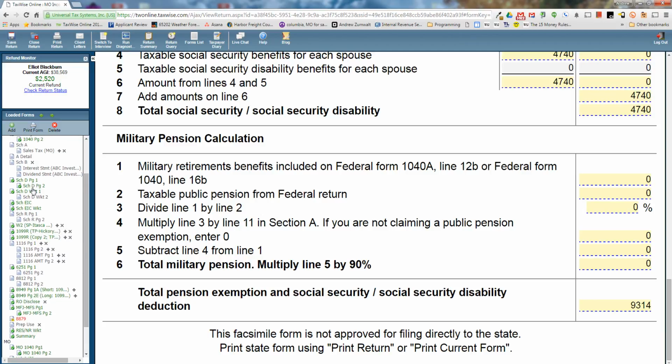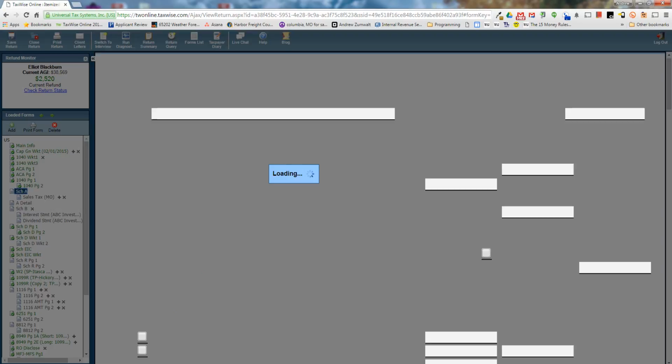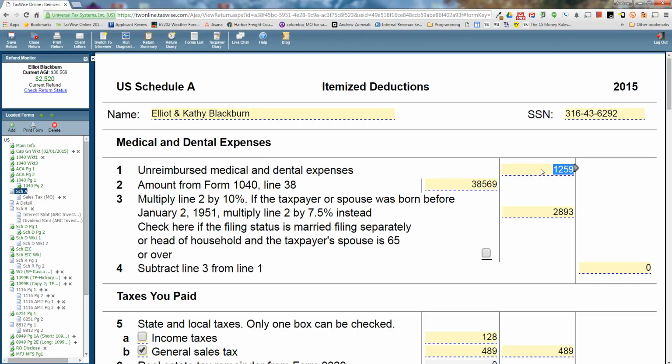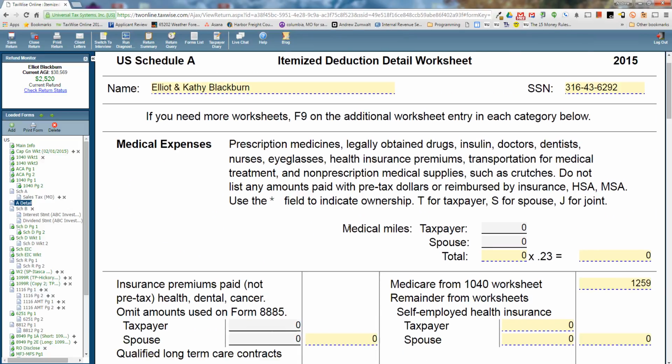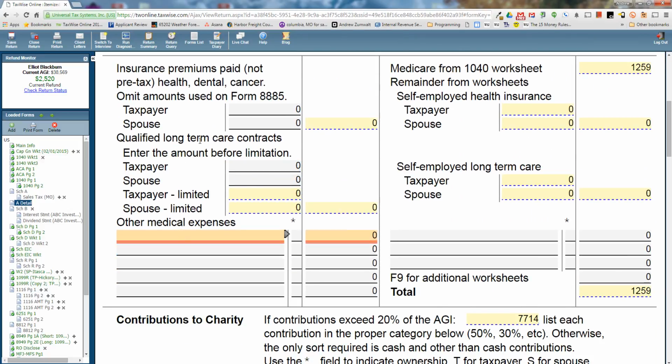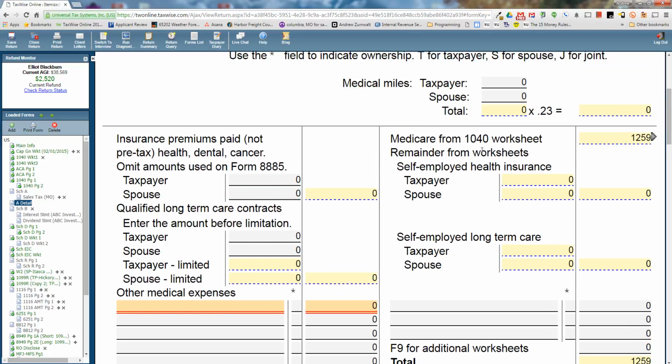We've talked about health premiums on a Schedule A, and we talked about they flow through here. This 1259 is actually his Medicare premiums, and we can enter those here. So if someone had insurance premiums in addition to their Medicare, like let's say they had a Medicare supplement, or they're just paying out of pocket for their insurance, not if they have employer-provided insurance and they're paying pre-tax. That's already pre-tax. You can't pay pre-tax and then deduct it again. That's not allowed. But if you're paying insurance out of pocket or it's not pre-tax, you can actually deduct it here on your Schedule A.